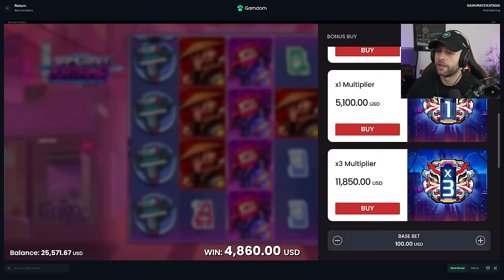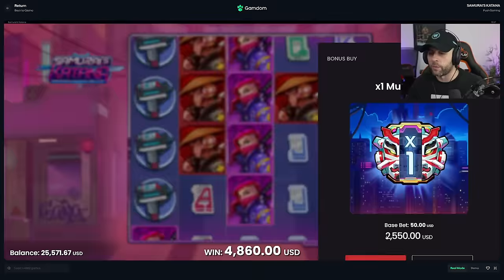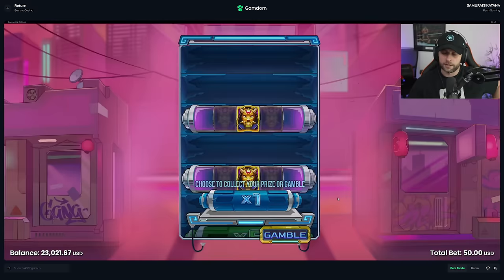Not bad though, not bad. Okay, so that's basically those features. And then let's go into the 1x, 3x, 10x multiplier, and then the random multiplier. So the 1x multiplier is basically, I'll just do like a $50 one. I don't want to spend too much. We'll just go into the bonus. No gambling, nothing. We're just going to collect it and see what we can expect here.